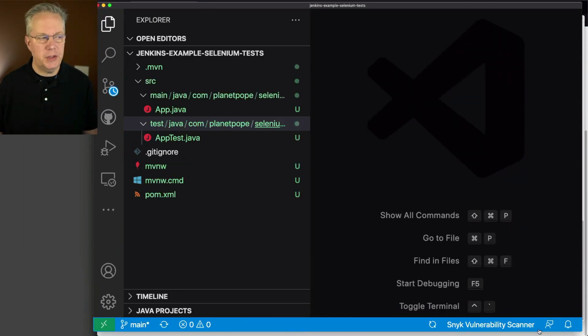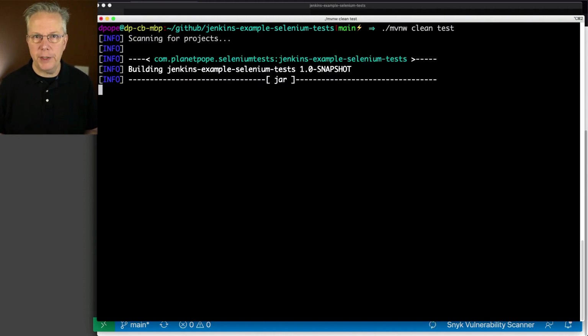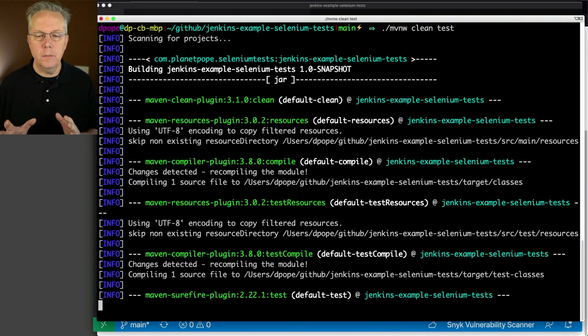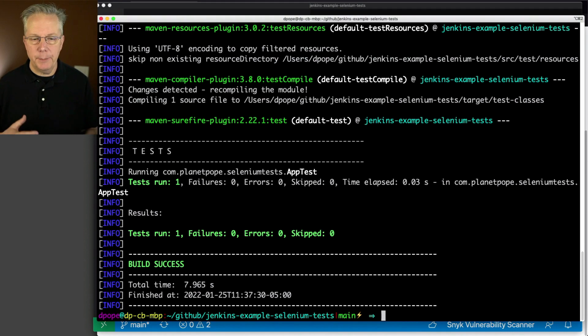Now let's go back over to our shell and let's go ahead and run Maven W clean test. We're just making sure that everything is working as expected up to this point. Most of this work is throwaway, but it's going to help us out in the end. So it compiled, the test ran from the code that was generated from the archetype. That's all fine. So at this point, the project is looking good from a Maven perspective, from a VS Code perspective, and from a GitHub perspective.